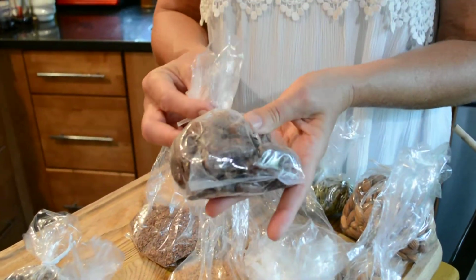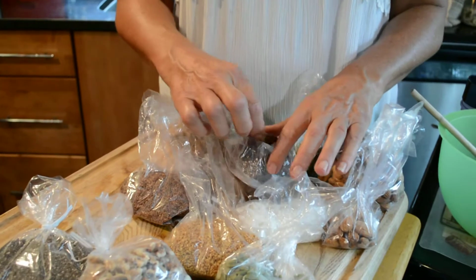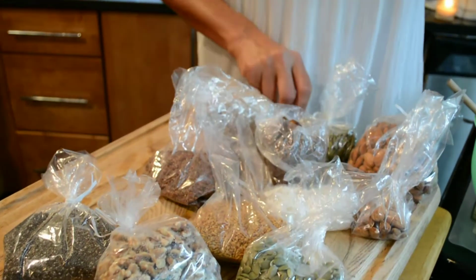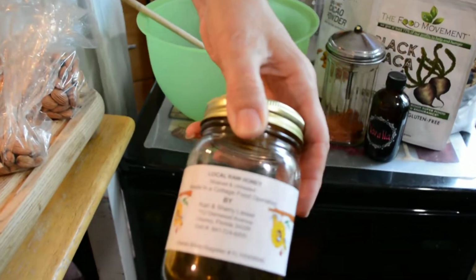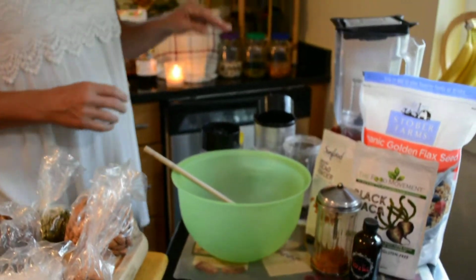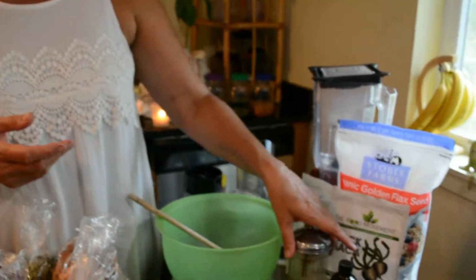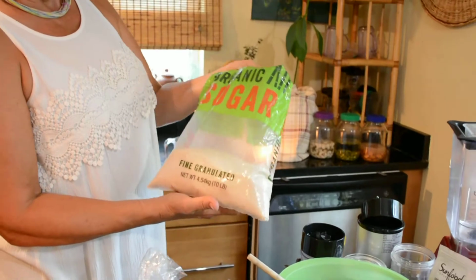We can take figs. I'm sorry, these are dates. We're going to take these dates as part of our sweetener for the bars. You can also add honey. We have local organic honey from a very bona fide bee farm. We have other ones around. We recommend you try to get organic and support your bee farmer. We also have organic raw sugar, if that's what you're accustomed to or want to use. We can also use organic maple syrup. I often use the maple syrup because I like that benefit for my system.